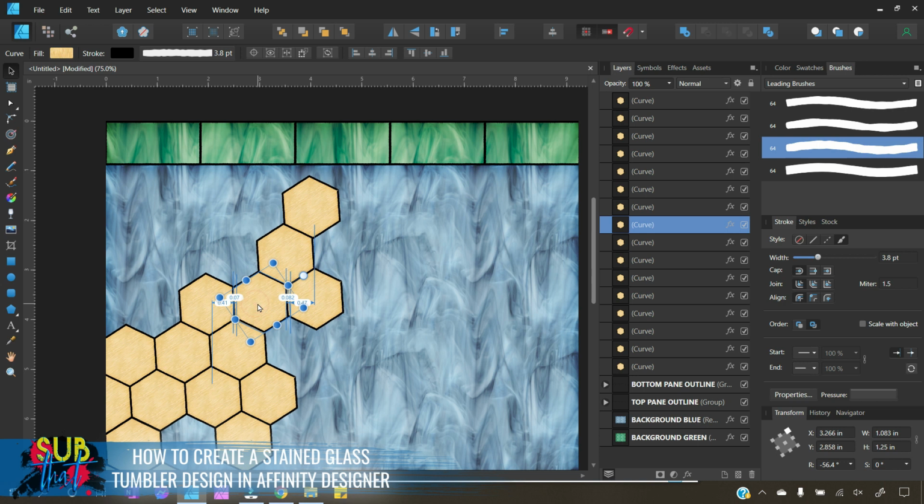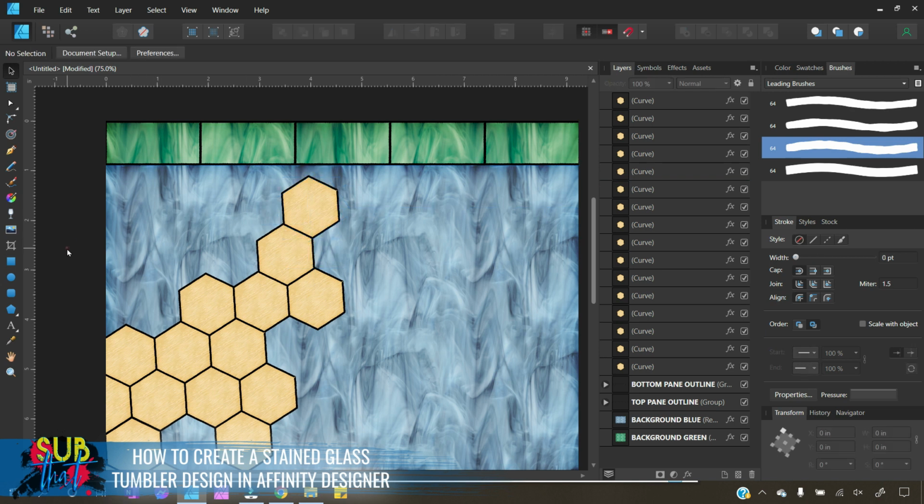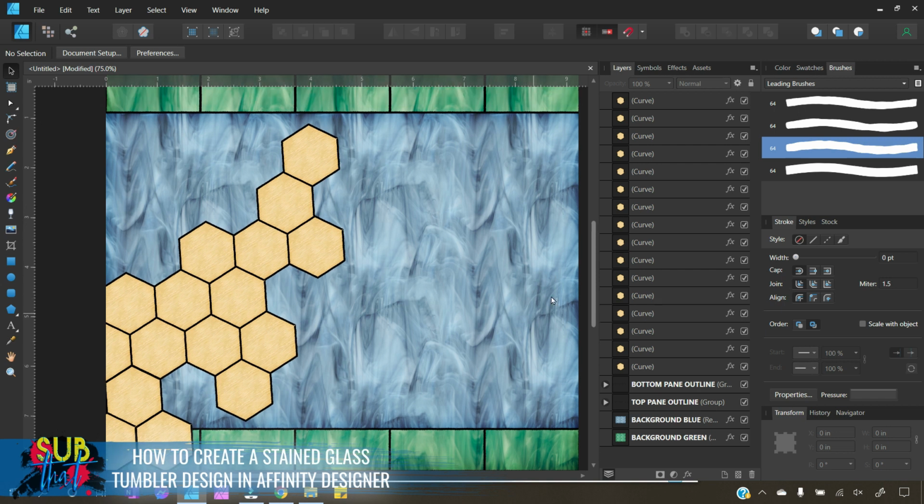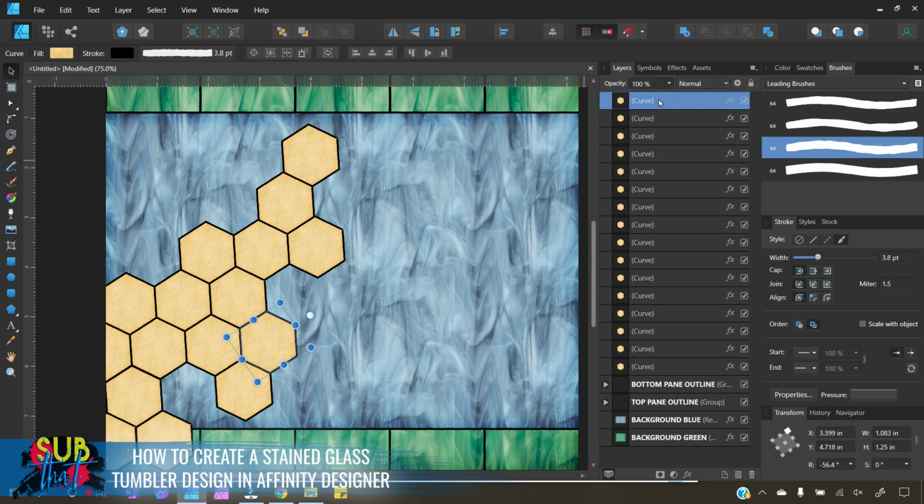Since we are eyeballing this, you may notice that some are overlapping in a different way than you would like them to. I find that the arrow keys on your keyboard are best for minor adjustments by far. That one's not quite lining up. Let's get it over where it belongs. Okay, so I'm pretty happy with this amount of honeycomb. I'm thinking like a big B over here just to go with this whole idea. So I'm going to leave my honeycombs at this. I can always add more later.